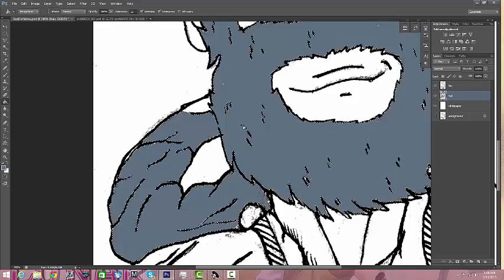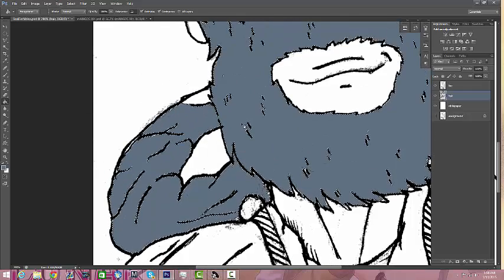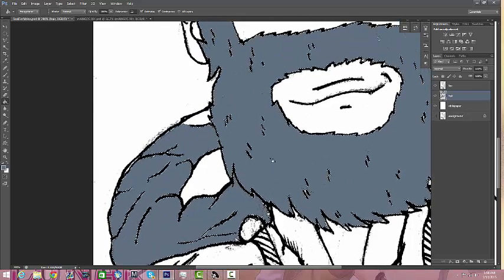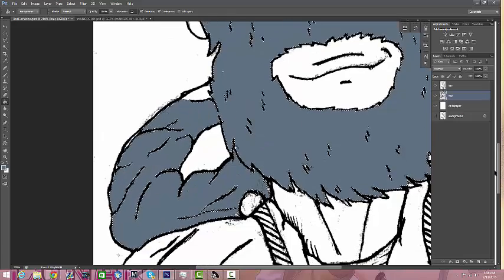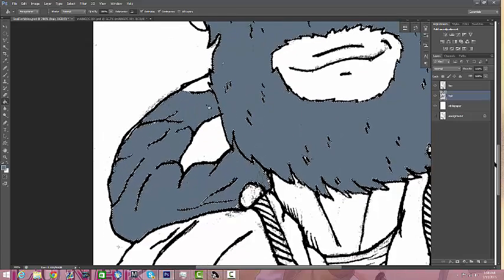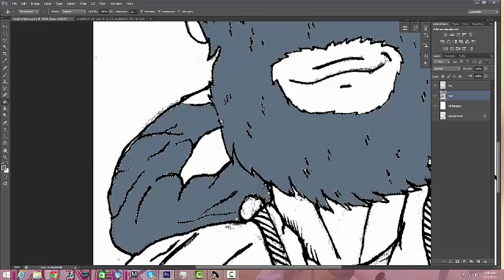Let's go to paint bucket. And as you can see, this stuff happens. Also, this part wasn't selected, that's why it wasn't colored. But anyway, you don't really want this happening. So that's why you want to close your lines. Make sure you close your lines. Don't leave any gaps. And now, let's just erase with a bigger eraser.